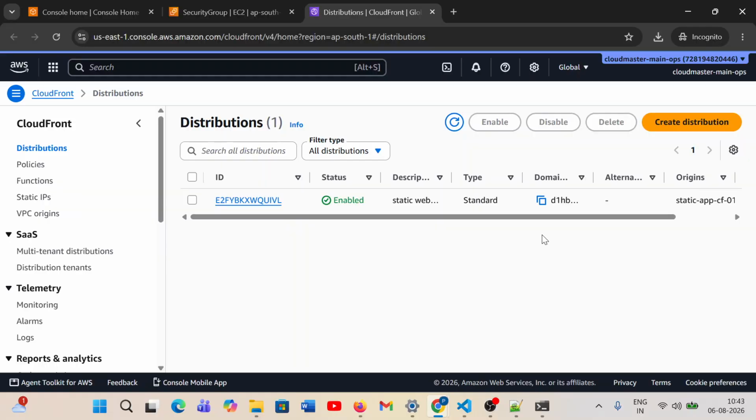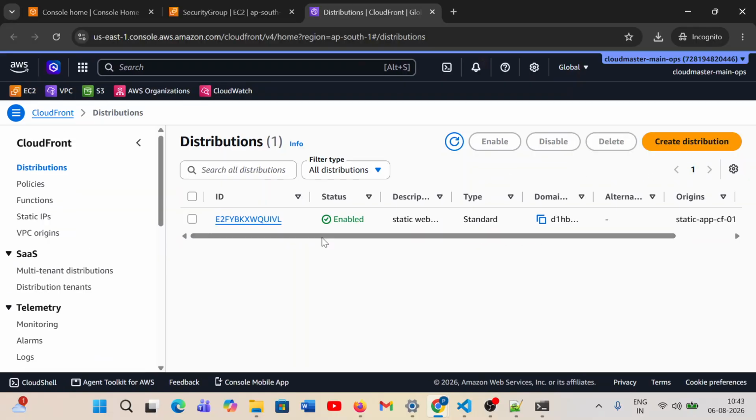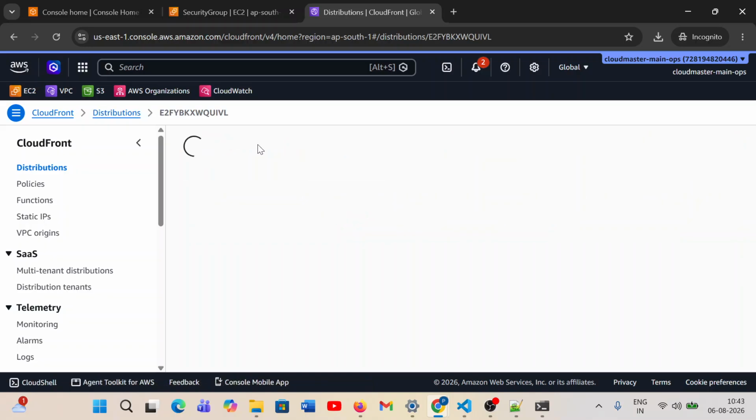But this time I will be showing you we can integrate EC2 as well as an origin point, where my real application is hosted. My application is hosted in an EC2 machine, and I am going to create a new distribution. This was the previous distribution used with an S3 bucket.